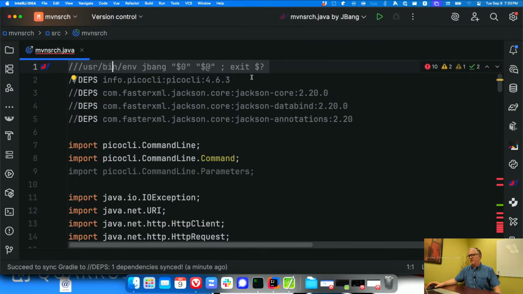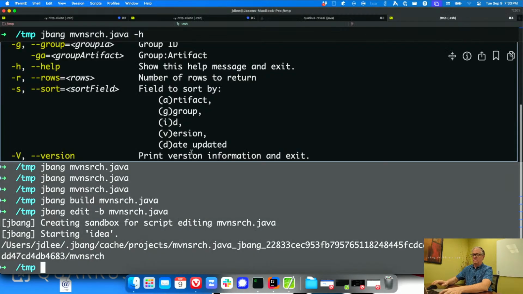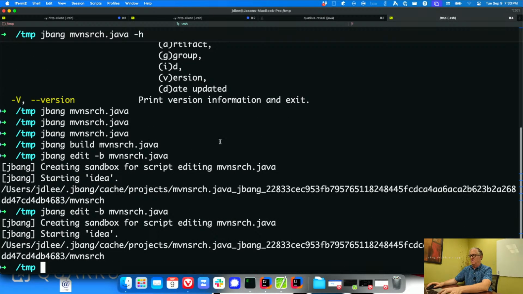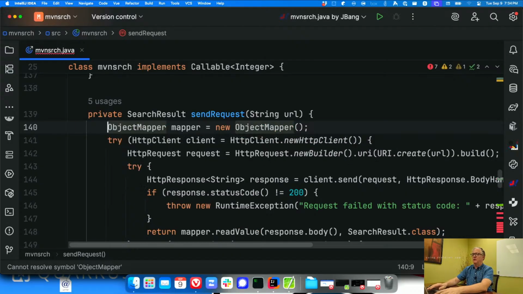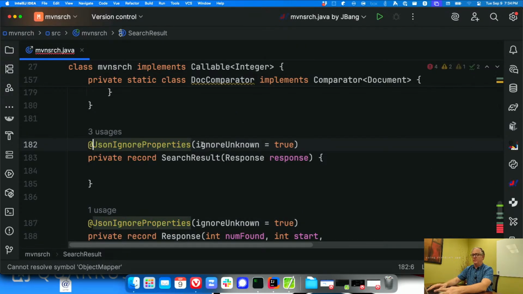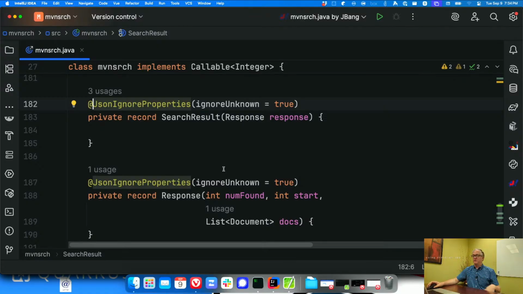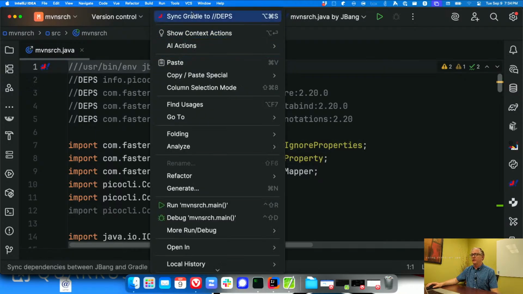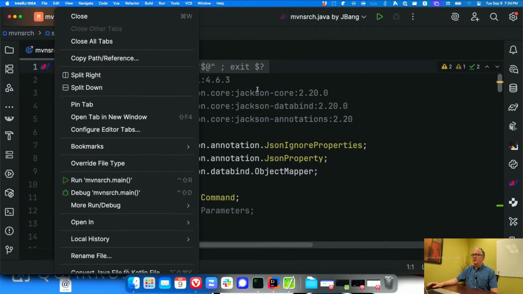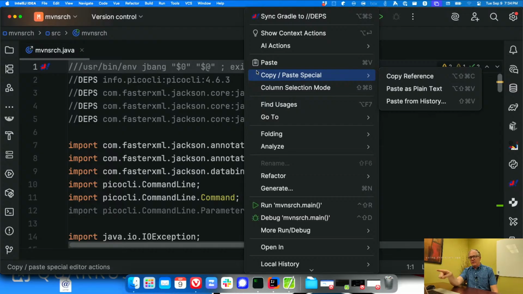The opposite direction, which it was not doing yesterday. I'm just going to do this. Importing. Okay. Now it's going to let me import. And those are unambiguous imports. The IDE does that for me. So that's kind of normally what I was doing. It would let me right-click that and it would sync my directives to the Gradle build, but now for some reason it's going the other way.